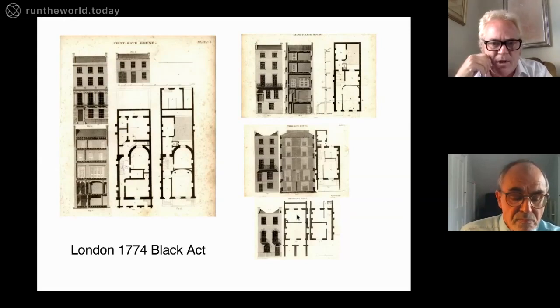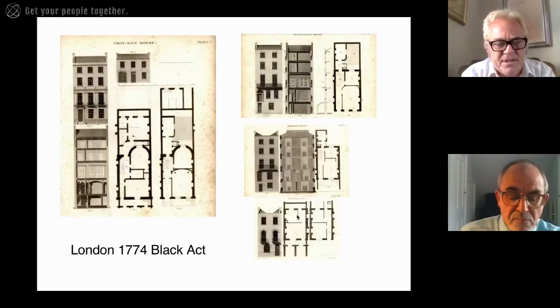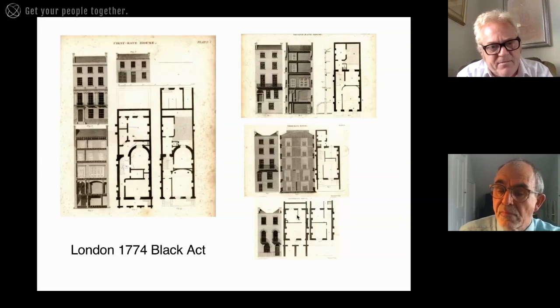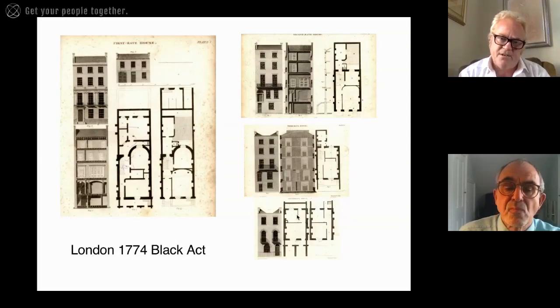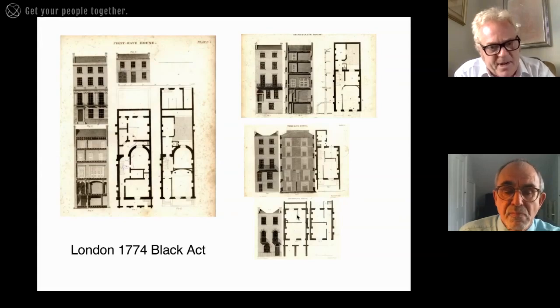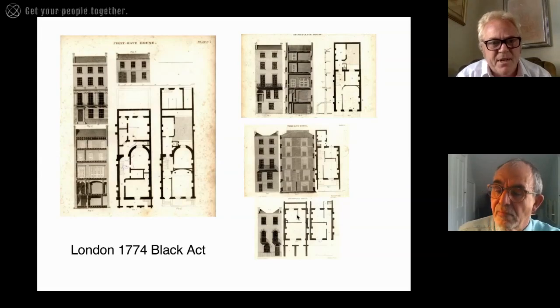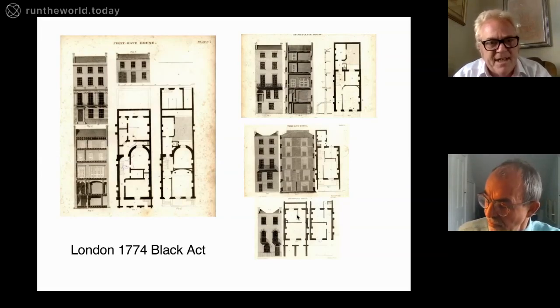And of course, design coding isn't new. There are all over the world different examples of design coding. One of my particular favourites is the code to address the Fire of London, which got formalised 100 years or so later in the Black Act, as it's called, the 1774 London Building Act. And there, at its simplest sense, you had a set of building regulations to stop buildings burning down, stopping people putting too many twiddly bits on the outsides of buildings that could catch fire.